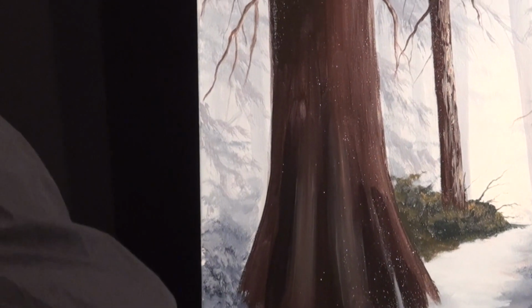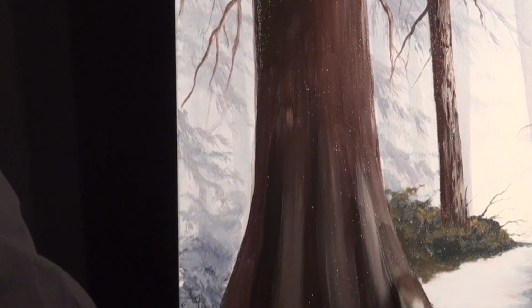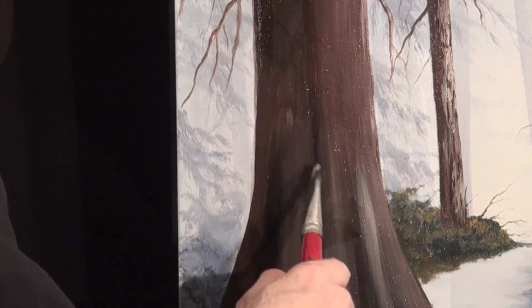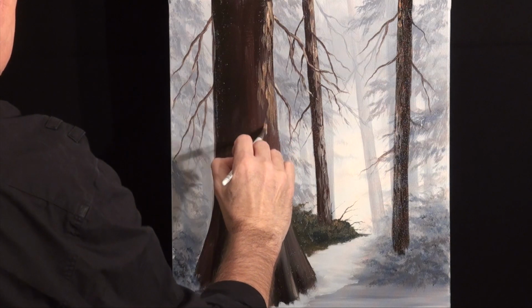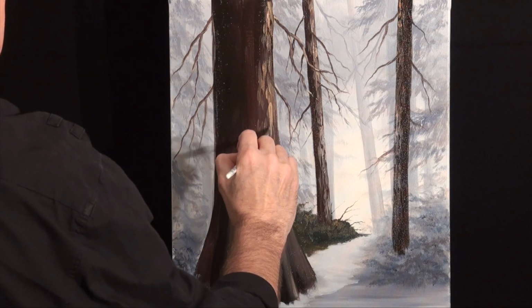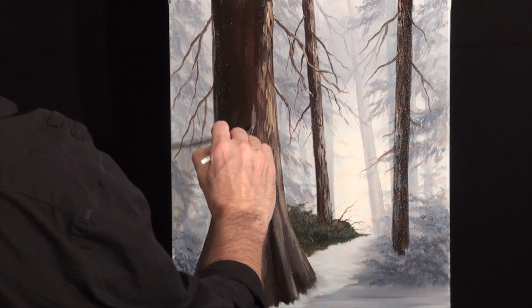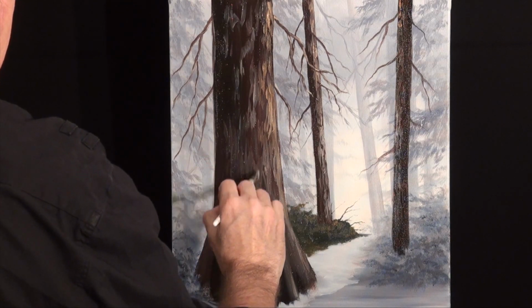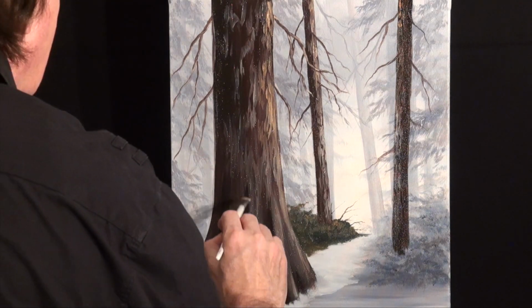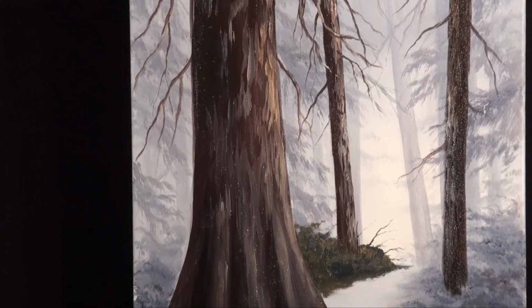So stay with us. In the meantime, with a small filbert brush, I put up some light on the roundings and fade them in with almost no pressure. Then again with a smaller filbert brush, I bring in the bark. I do this with light gray and burnt sienna. When you put up the light, move slowly over to the left side and let the color fade away into the wet, dark paint. That is how you create a smooth crossover to the shadow side of the tree.